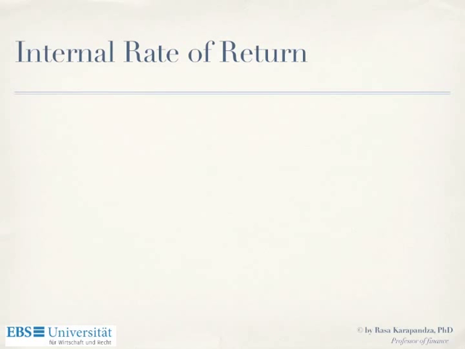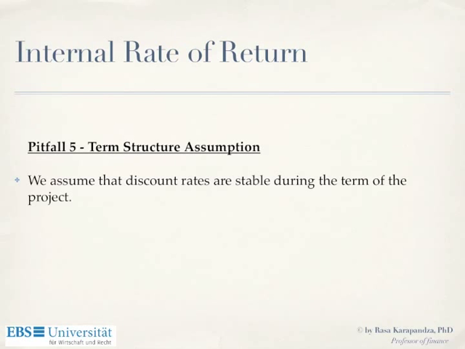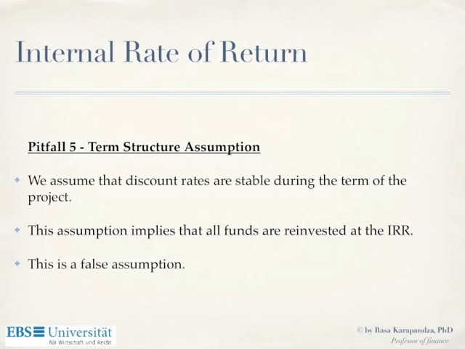But there is one problem that you cannot solve, no matter how smart you are, which is that the internal rate of return can never take into account the fact that in real life, when you invest your money for 1 year, you get one annual rate, and if you invest your money for 10 years, you get another annual rate. It can never take into account the yield curve. With the net present value, this is very simple. You just use different rates to discount cash flows in different periods of time. It doesn't change complexity. You just don't use one R, you use R1, R2, R3, R4, R5. You can take this into account easily. With internal rate of return, this is not possible.